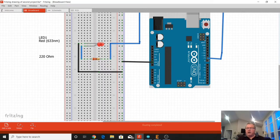So we're going to run this output of 5 volts, or pulse width modulated. Sometimes it'll be 5, sometimes it'll be 0, sometimes it'll be a pulse changing in frequency. And it goes over to here, connects to the resistor.